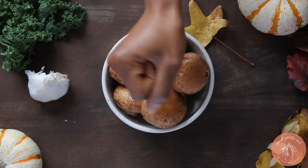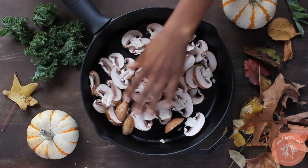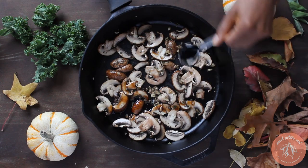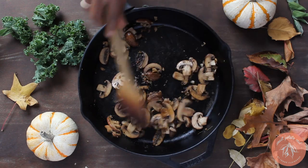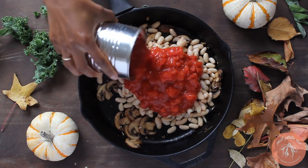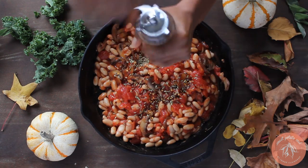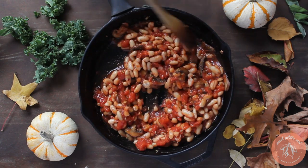Next up, chop the mushrooms. Saute them with freshly minced garlic and chopped rosemary. When they've softened, add 1 tablespoon of balsamic vinegar. Continue to cook until they're tender and brown. Add the cannellini beans and diced tomatoes, followed by red chili flakes, fennel seeds, black pepper, and salt. Stir it well and set it aside.